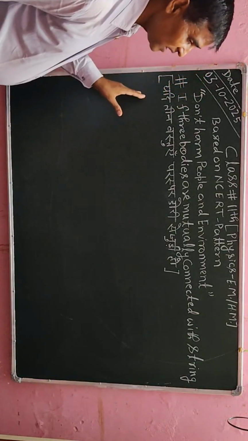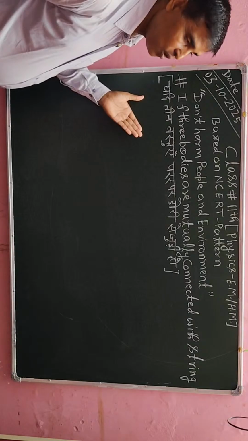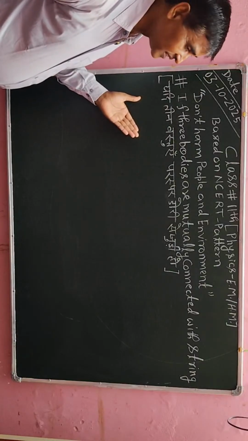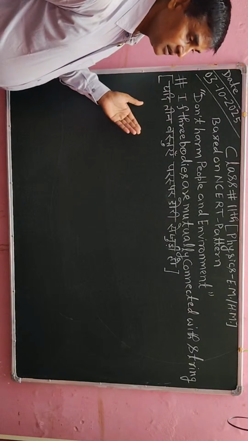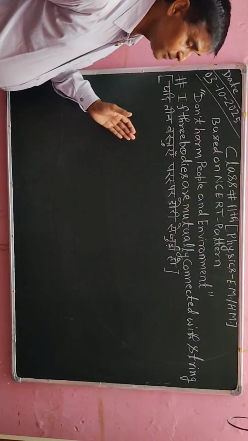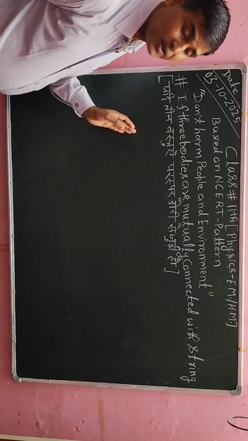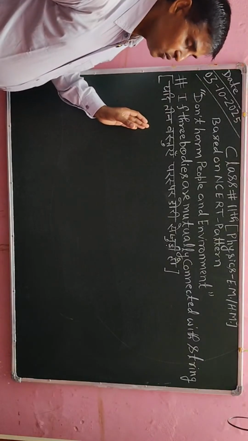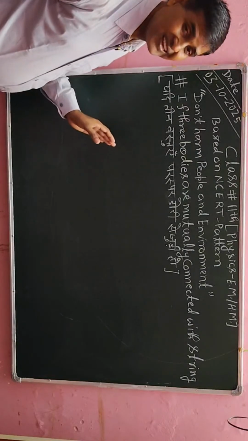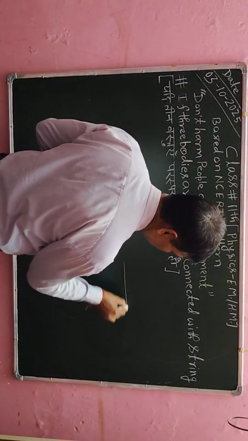Now first of all I am going to draw its diagram, and after drawing the diagram I will take all these three bodies separately, and then we will apply Newton's second law of motion to calculate the tension between bodies M1 and M2 and also M2 and M3. We also have to find the acceleration value, because these three objects will move with the same common acceleration. That common acceleration I will find here. After drawing the diagram I will calculate each and every piece of information from it, so you concentrate here and look at it.